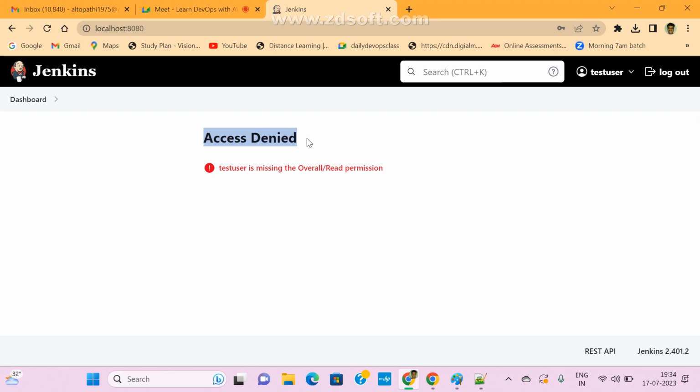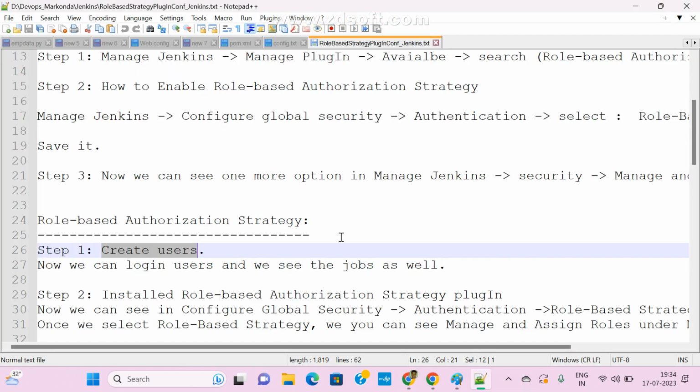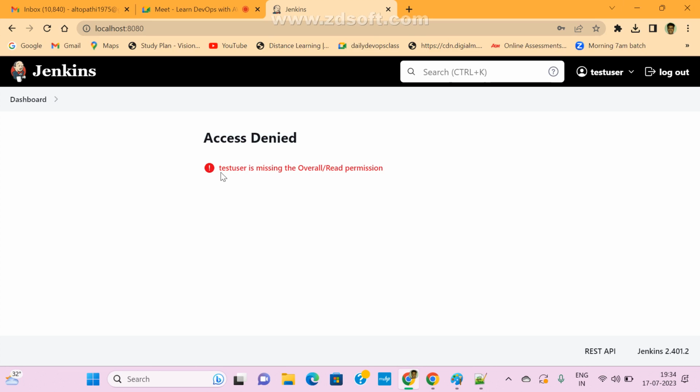I could see all projects, all jobs. Correct? Just now I enabled this plugin, the role-based strategy plugin. Once you enable, we can't log in other users. If you want to log in this test user, we need to give at least read permission, overall read permission.